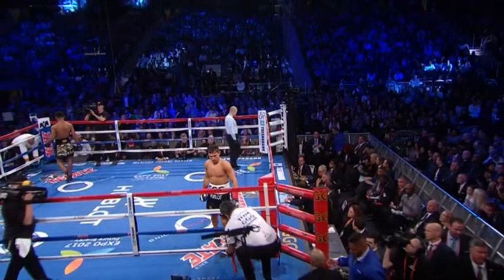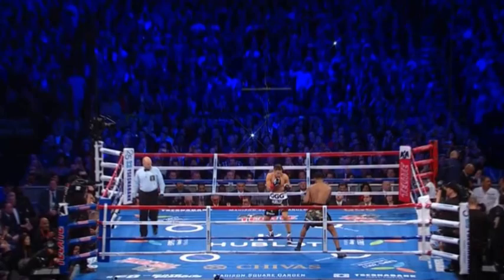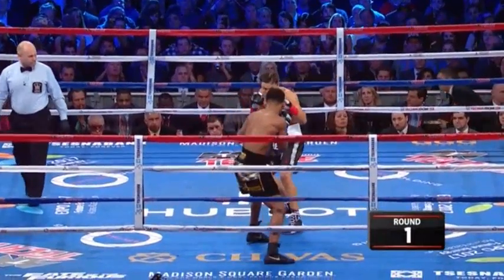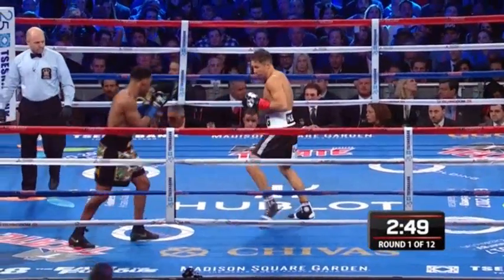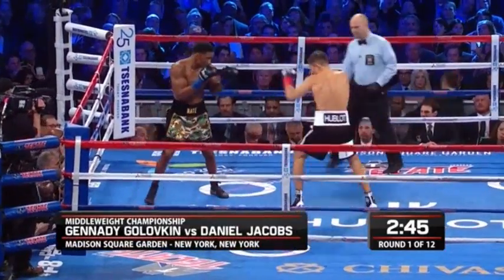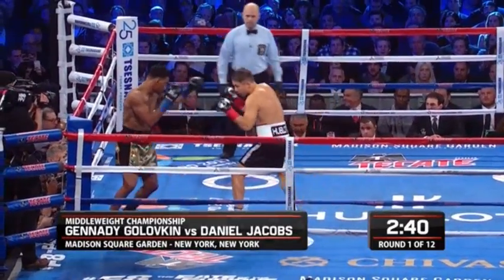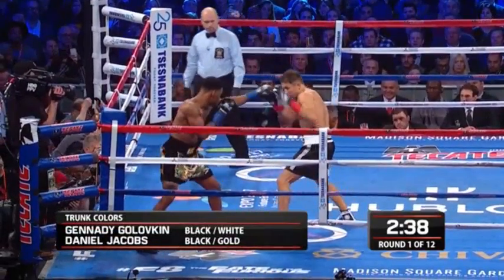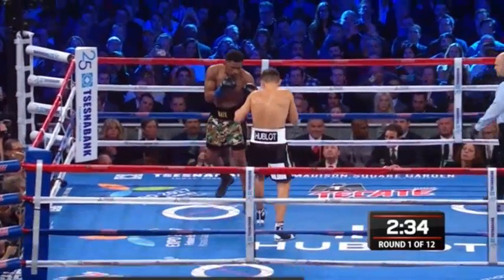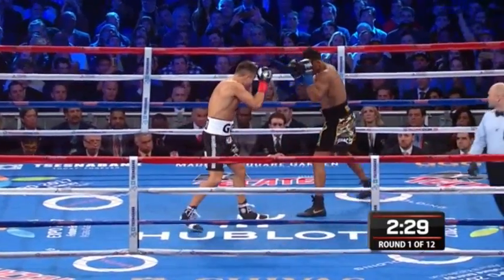Anyway, now that the round is over, we can kind of talk about scoring. I had each fighter landing 9 punches. 9 jabs for Golovkin. There was a slapping left hook from Danny Jacobs in that first flurry that landed, and then 8 jabs from Jacobs. Seemingly a very close round in punches. Looking at ring generalship, we have Golovkin owning the ring almost all round. Defense was pretty even, and that just leaves effective aggression.